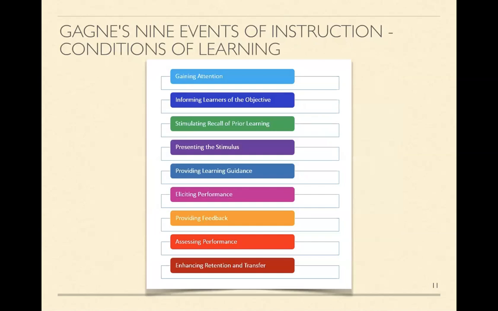Then aside from Gagné's conditions for learning, there are the nine events of instruction, or conditions of learning. So this would be the nine levels or nine events of instruction, according to Gagné. Okay, so this is the ability to deliver. Previously those eight were about acquiring and processing, and this is to instruct or teach.